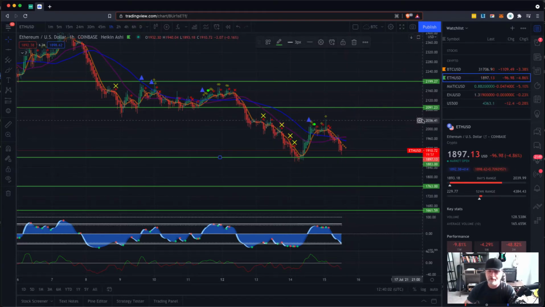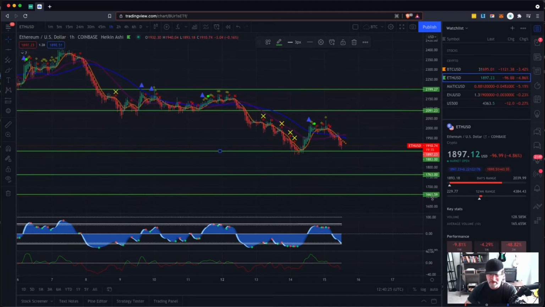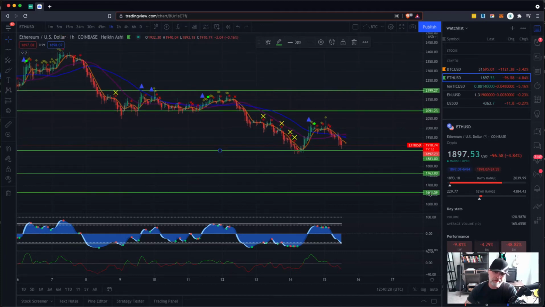I'm also going to go ahead and put some other buy orders in just in case it keeps dropping, to do what's generally referred to as some dollar cost averaging. Once it hits this, if it does hit this $1,763 mark, then I'll go ahead and put in another order here. And then, you know, if it continues to drop, I don't think it'll go much lower than that. So I'll go ahead and have another buy order ready for $1,661.